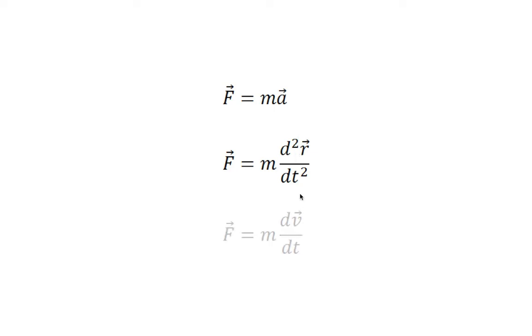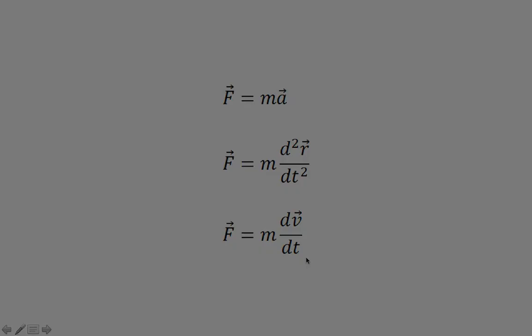If instead we rewrote this equation as force equals mass times the derivative of velocity, then this would be a first-order differential equation because it contains the first derivative with respect to velocity. It's a lot easier to solve a first-order differential equation than a second-order differential equation. So this rewrite, while trivial, is actually really important. In today's lesson, we're going to be learning all about different types of differential equations and how to solve them.